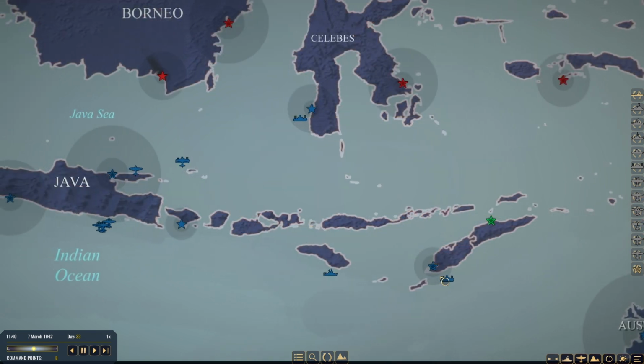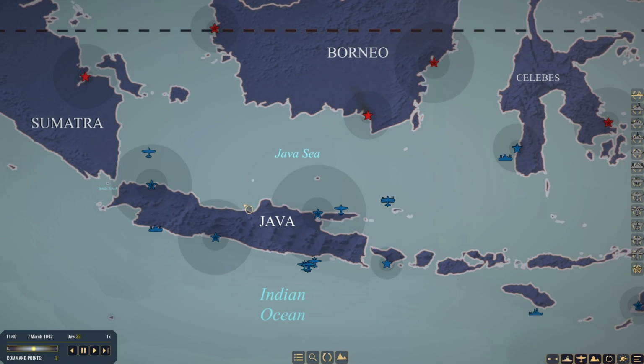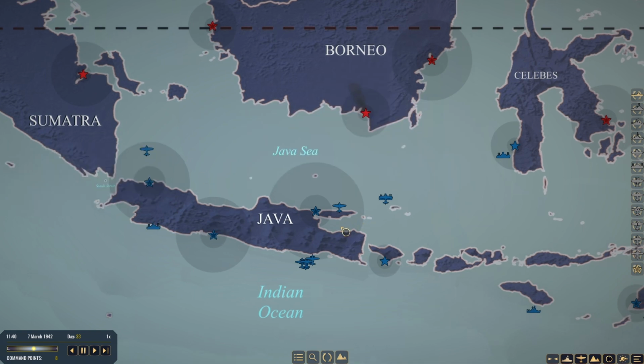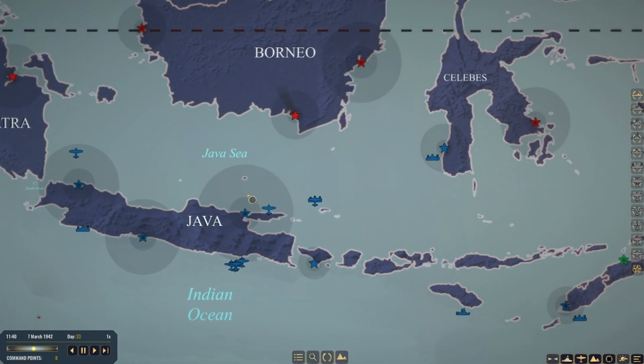So that's pretty much it. Yeah, and Arundel is going back to pick up some engineering, and Cimarron will be dropping some fuel here in Cilacap, which doesn't have a huge amount of fuel left, and then heading back to Australia. So that's it, and I will go and revisit the light cruiser. When I've got it, I will dial it in.